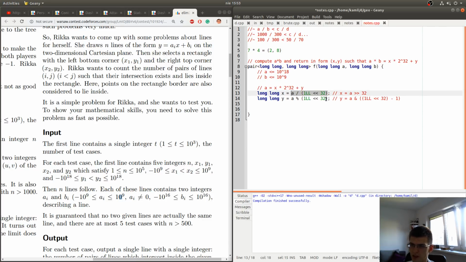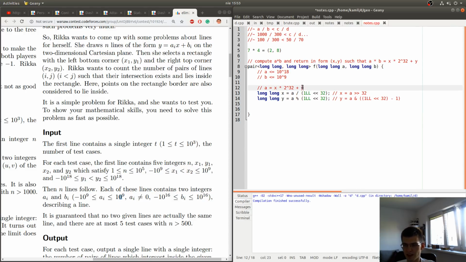This is also fine. Usually division and modulo are slow in C++ and other languages, but the compiler will make it faster when you divide or multiply or modulo by a power of 2, because the compiler will itself understand that this is equivalent to something like this. So the compiler will do the job for you, so don't worry. When you, for example, divide by 8, it will be faster than if you divide by an arbitrary number.